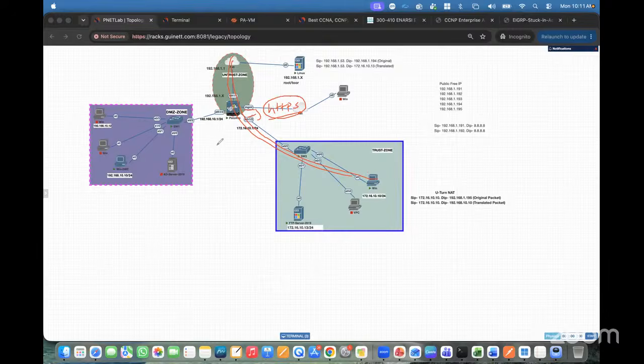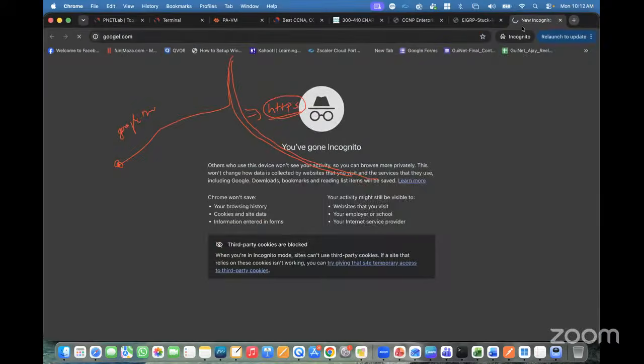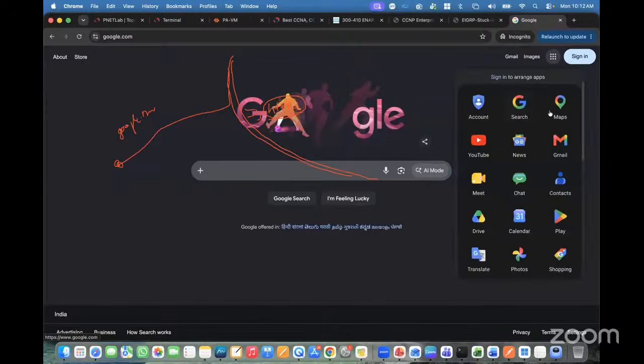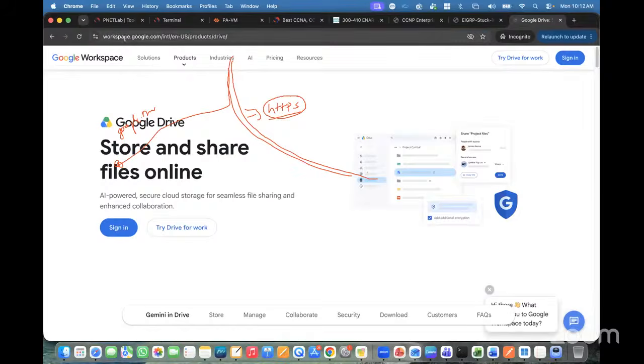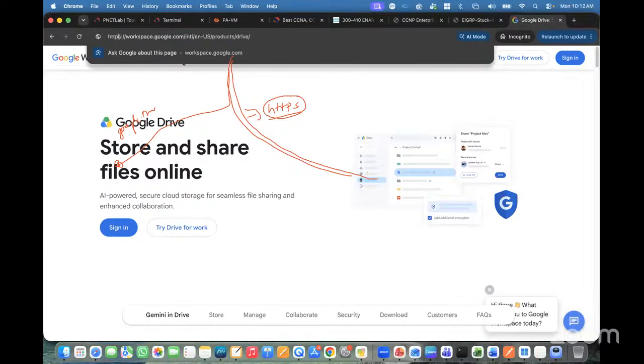A user might leak your data. There is some sensitive data on this particular PC, and you say my data should not be leaked on the internet, but you have Google Drive access. And if you just go and open Google Drive, it is going to be a completely HTTPS-based website. Let me show you. If you go on Google and open Google Drive, let me show you where is the drive. There is no drive. Yeah, this is Drive. So you see, this is an HTTPS website.